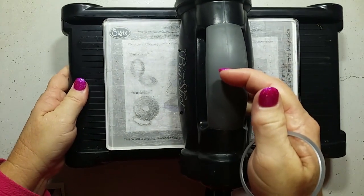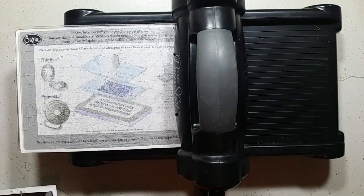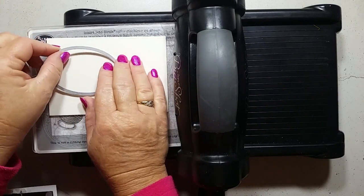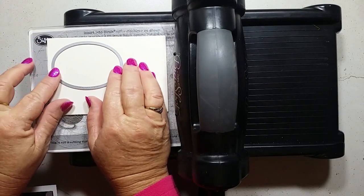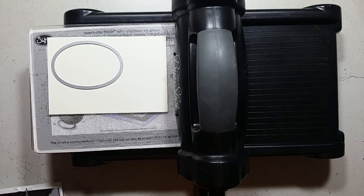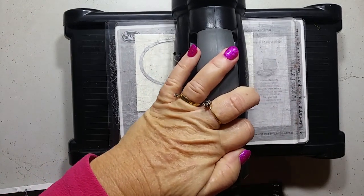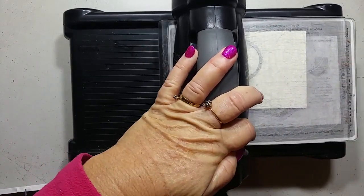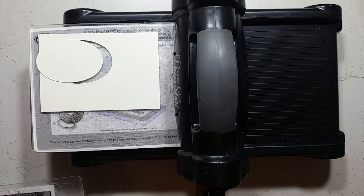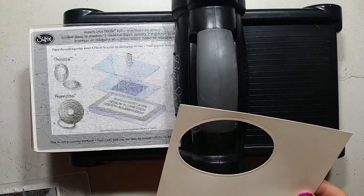Okay. So hopefully you can see that. Now I'm using my magnetic platform. So I'm going to line up my very vanilla piece of cardstock. And what I'm actually going to do is I'm going to line up my oval quite close over to the left-hand side. So I'm using my magnetic platform, one cutting base, and then another cutting plate over the top. So I'm just going to run that through. So I'm going to do all the big shot work first, and then we'll do our stamping and assemble the card. Okay, now you will be able to use this oval for another project later on. We won't be using it in this card, but you will be able to use that oval in another project.